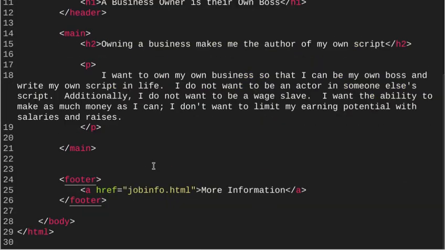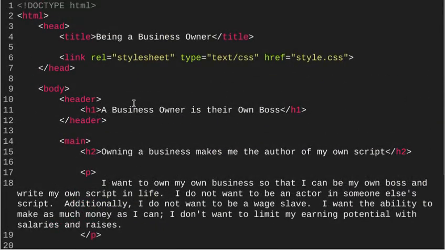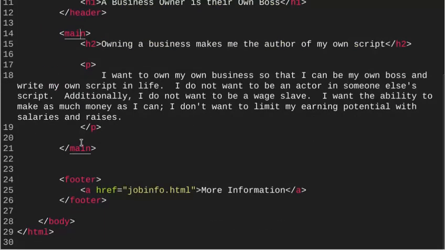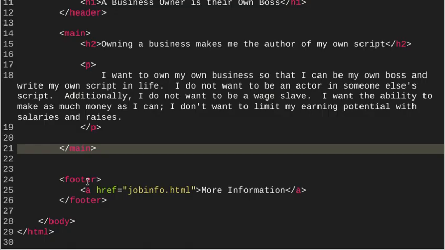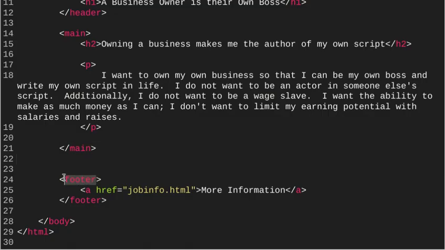So again, let's review. We took the header class inside the div tag and changed it to its own, well, semantic tag, and then we took what was it before, the section or whatever it was, which was a class inside the div tag, and it is now the main semantic tag. We also changed all the closing of these tags, but again, we had the class footer inside of the div tag. We now changed it to the footer semantic tag.